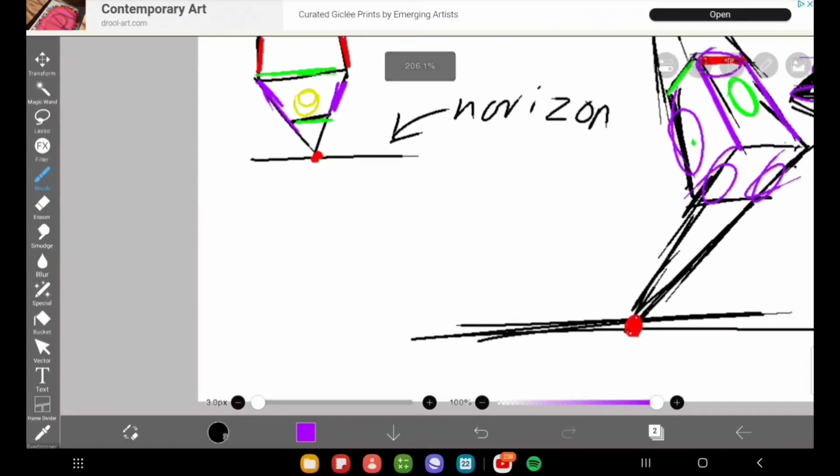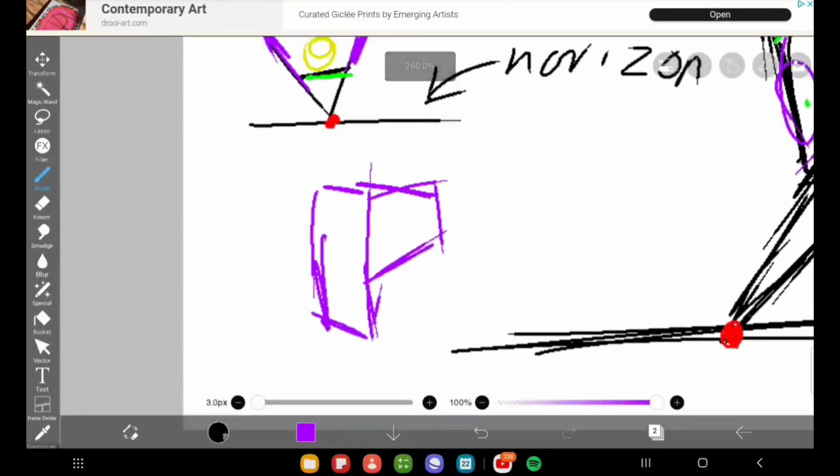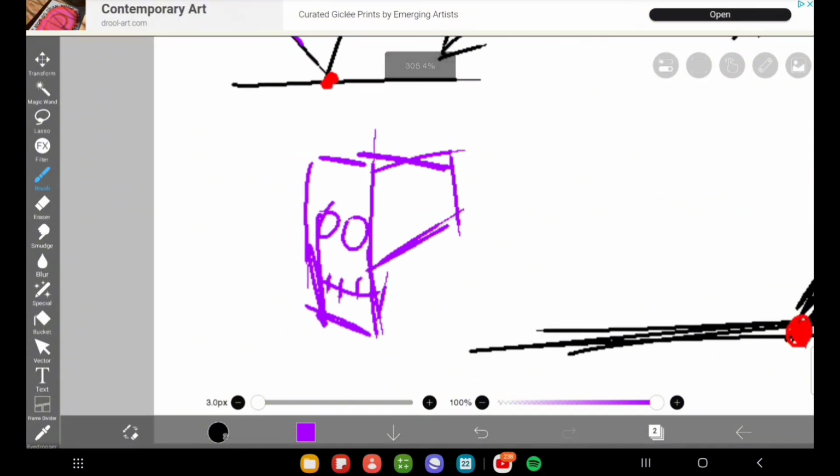Let me just draw a little sketch. This is like a shape of the skull, I guess. Now, let me make it a little bit more detailed. There we go. Got a little skeleton. This is the front of the face. This is the back of the face.